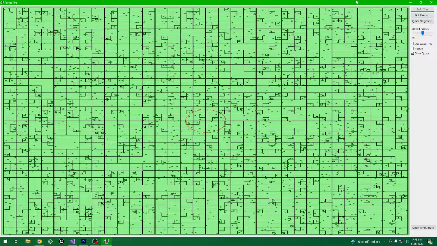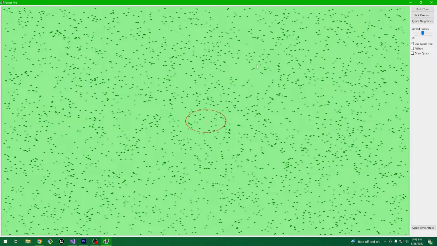So right off the bat, you can see that there is a quad tree drawn here. The black lines represent the quads within the quad tree. So we can actually see the subdivision of the space down to its finest granularity. And it's pretty cool to see the points where the quad tree is bigger, where the quads are larger, and where they are smaller too. You can see that they're usually higher density data where the quad tree gets really small. I'm going to go ahead and turn this off though so we can actually see what's going on here.